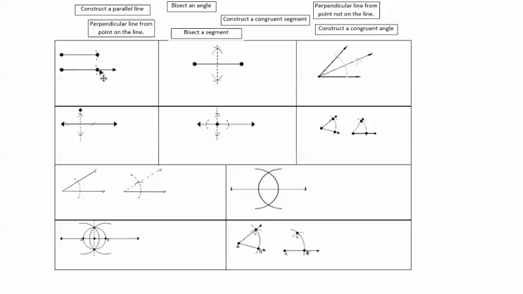This first one here, they are giving you two segments. So that makes you think that the word that you're going to be looking for here should not be angle, it should include a segment. And what they're really doing here is that they gave you a segment, which they copied the length from here and pasted it in the other line. So that should be construct a congruent segment, which we find here, put it here.